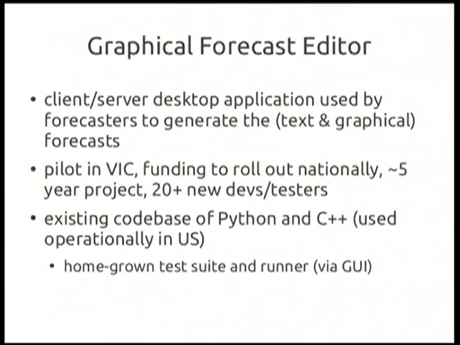And so it started out in the US, so we inherited a bunch of code from the US. There was a pilot project to try it out in the Victorian office, and then there was funding to roll it out to all the states around Australia. And so that's where I and the people that I work with came on board. They needed to really ramp up the project. They hired a bunch of us to write new features, and while we were doing that, we discovered that we needed to rewrite a lot of the old features so that they were nicer to work with and nicer to test. And so that's what we've been doing.